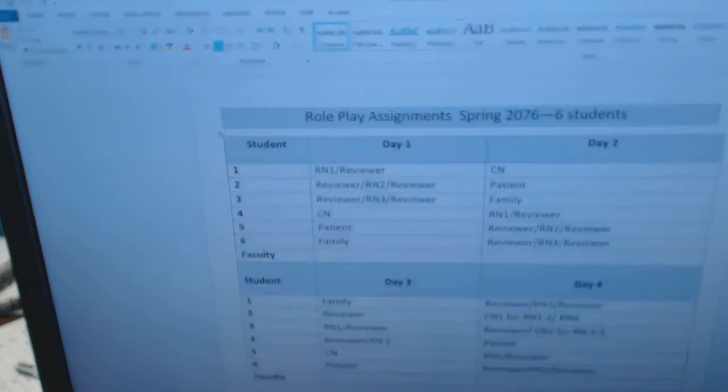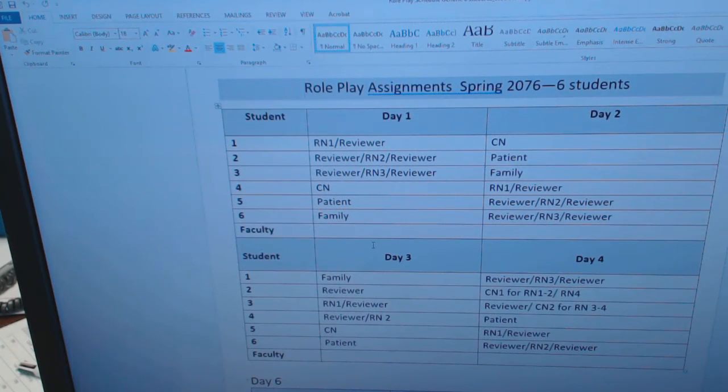So what is your schedule going to be like? You guys will have something posted. This is just an example. You'll have a specific role play assignment posted, and your name will be listed over here where it says 1, 2, 3, 4. It'll say like Joe, Bob, Sue, and Jen. And then that would be if you're number 1 up here.